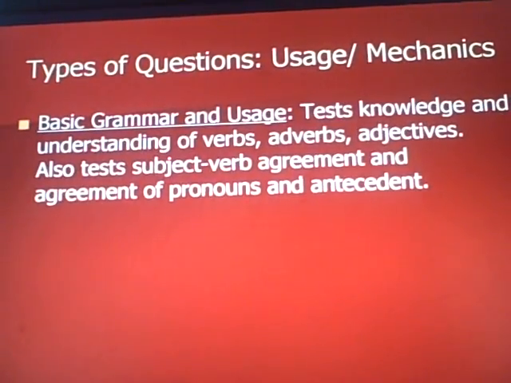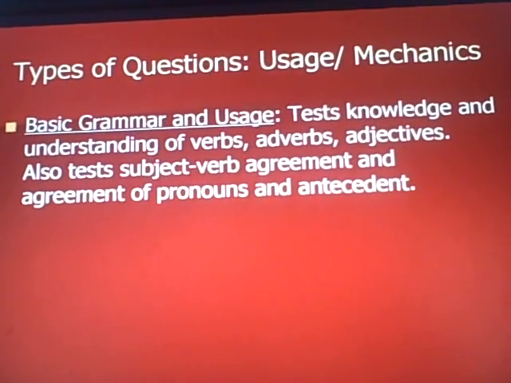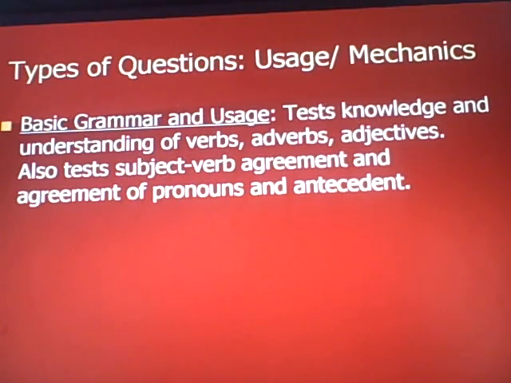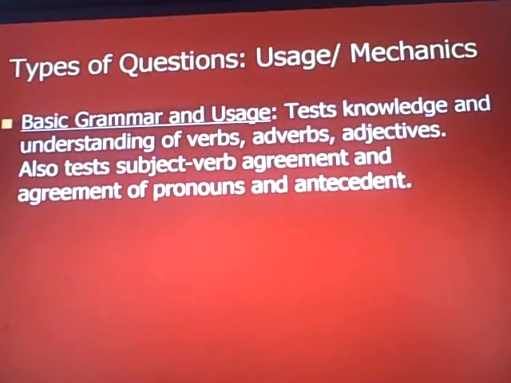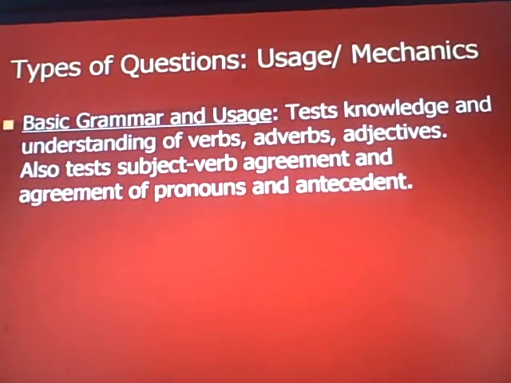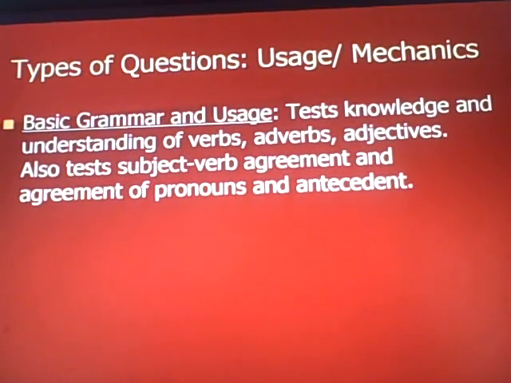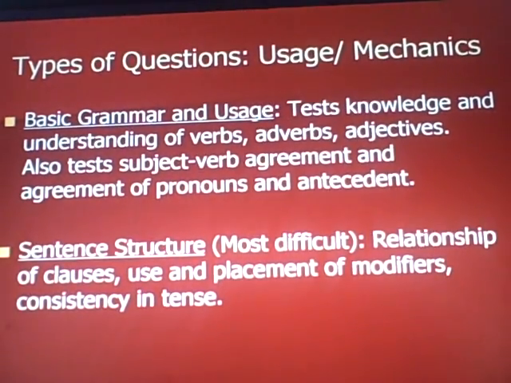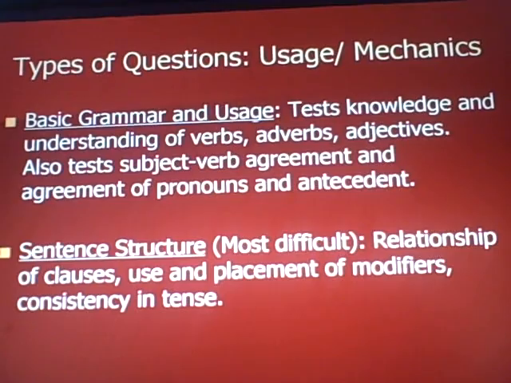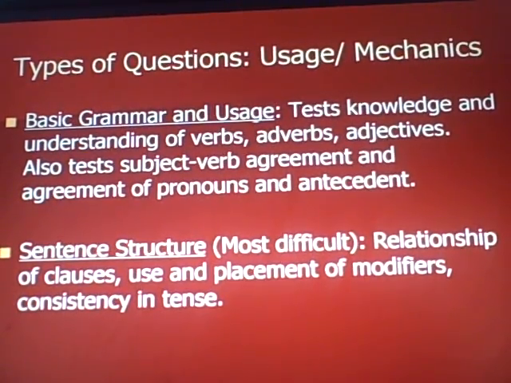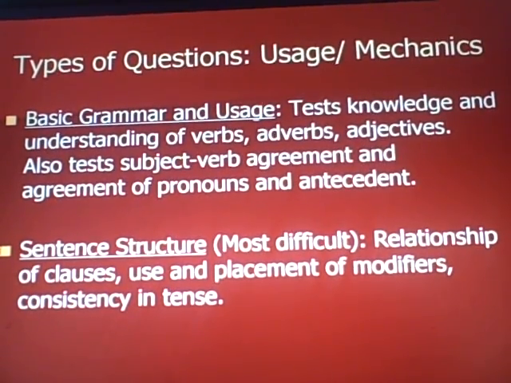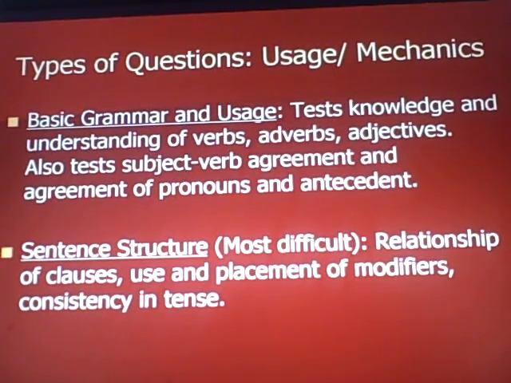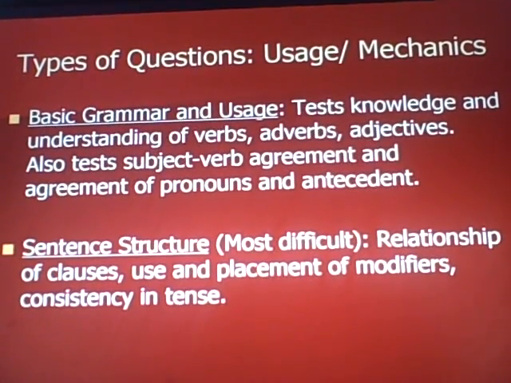What types of questions do you get? Well, the basic stuff you've gotten all through school, basic grammar and usage. Test your knowledge and understanding of verbs, adjectives, and adverbs. Matching those subject and verbs, make sure you have subject-verb agreement and the agreement of pronouns and the antecedent. Basic stuff that we've had throughout school that you may need a refresher on before the ACT. Sentence structure, the most difficult. The relation of clauses, the use and placement of modifiers, consistency, and tense. When the sentences and the paragraphs get longer, breaking apart and comparing these pieces of a paragraph becomes really difficult, and the most practice is needed on your part.